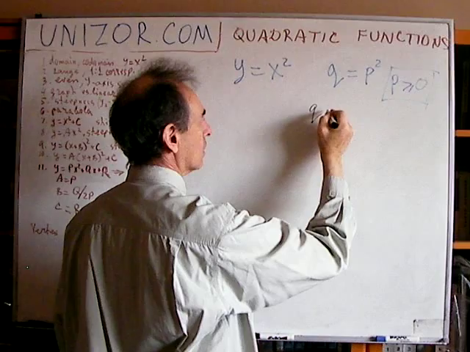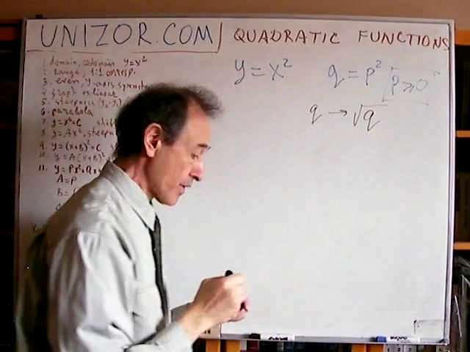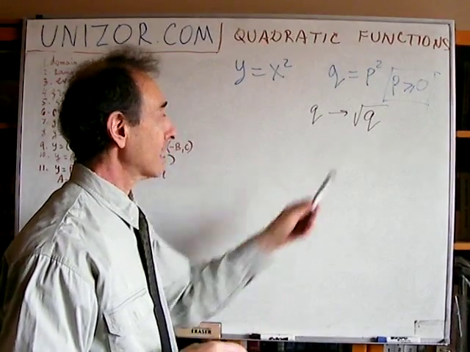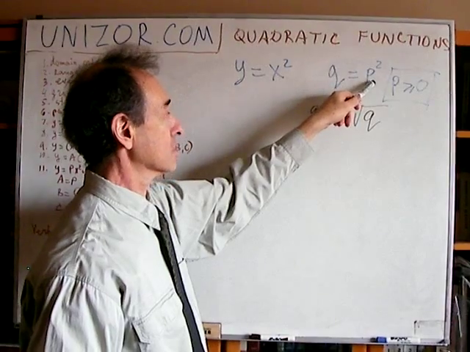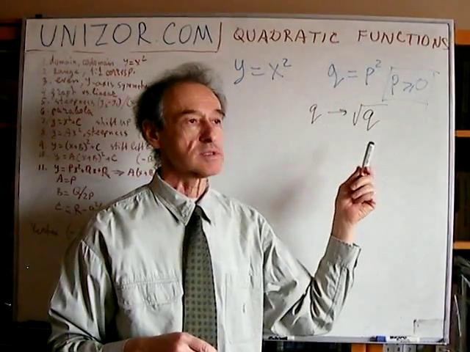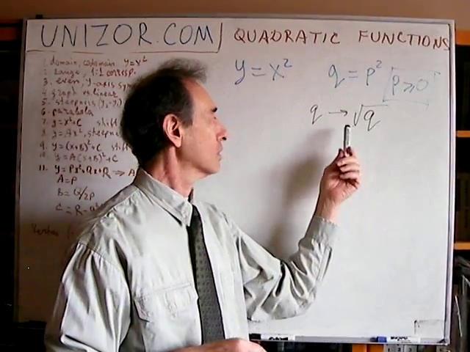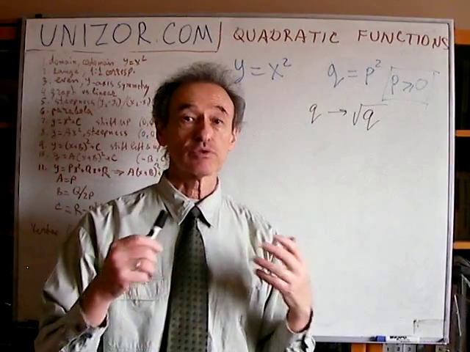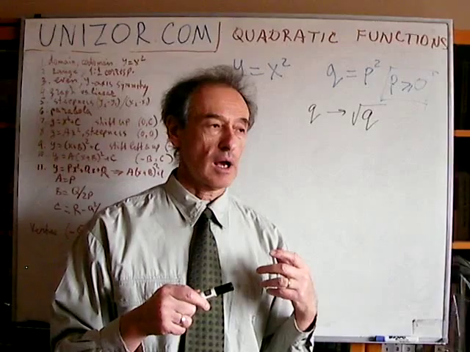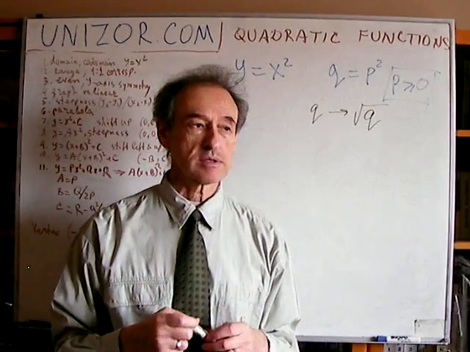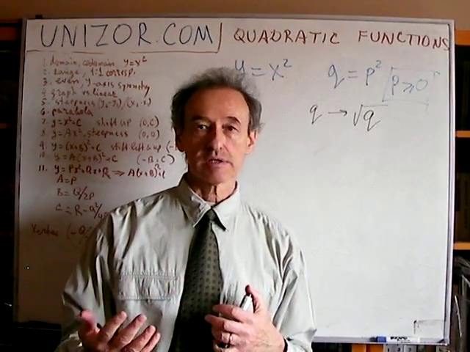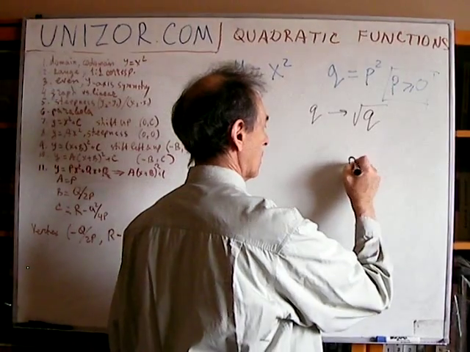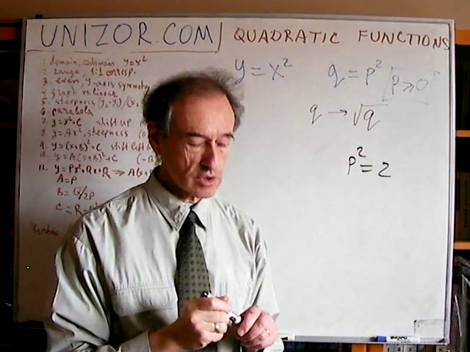But if I will get any q, then I can always have a square root of q, the arithmetic value of square root of q, the positive or equal to zero, the arithmetic value. And that will be an argument, the square of which, substituted into this function, will give the q. And if you remember, I'm always capable to take the square root of positive or equal to zero number, because actually that's how real numbers were introduced. If you remember the lectures where I was explaining what are the real numbers, I was talking about certain shortcomings of rational numbers. Like, for instance, you cannot find a rational number the square of which equal to 2. There is no rational number like that.